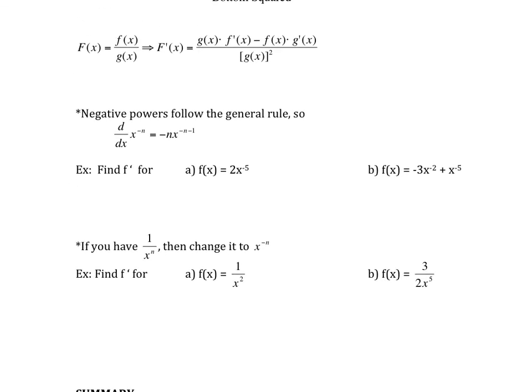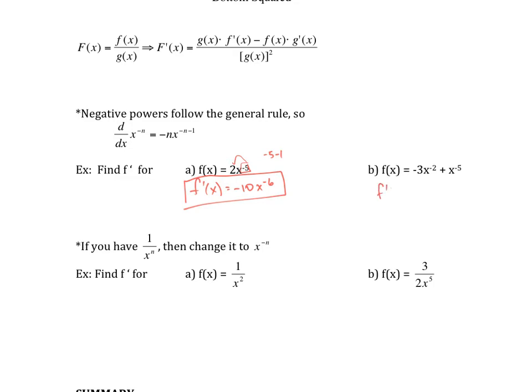Now, it doesn't matter if you have negative powers or fractional powers. As I've mentioned with fractional, you're just subtracting 1 each time, and you're multiplying. So even if it's negative, you multiply by the negative and subtract 1. So let's do these two examples. For this one, f prime of x equals, well, it's negative, so that's okay. I just multiply it by here, so I'll get negative 10 x. Now look, what do you have when you get negative 5 and you subtract 1? You're going to get negative 6. So remember, it goes down 1 power. So if it's negative, it's going to go bigger negative.